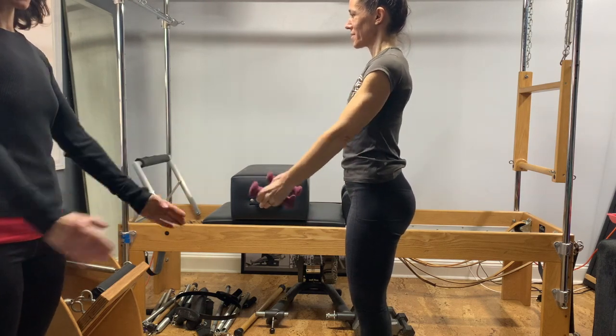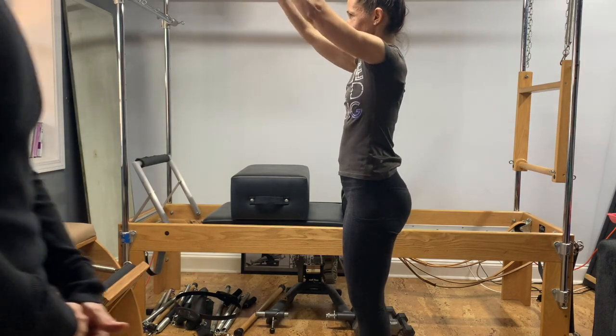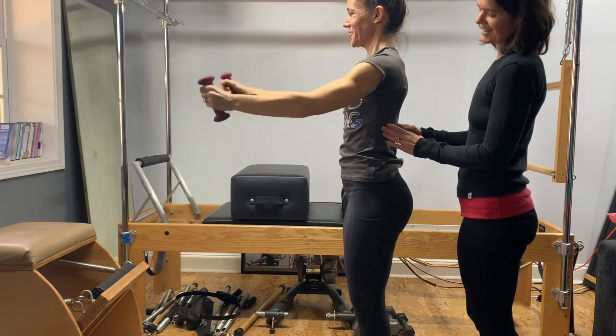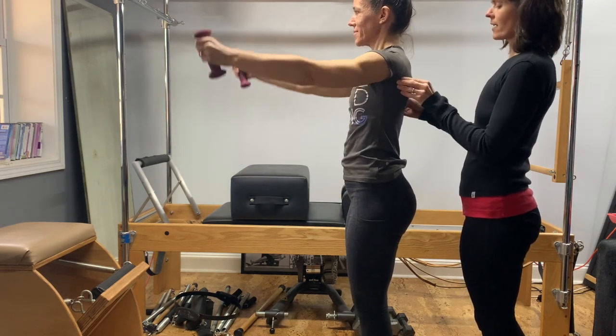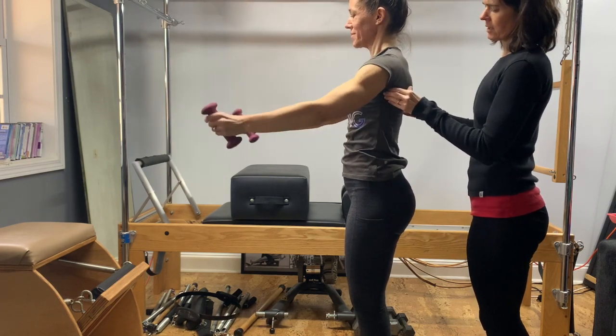And then they travel up. 8, 7, 6, 5, 4, 3, 2, 1. And they travel down. 8. And they switch directions. All the way to your hips. And then travel back up. 8, 7, 6, 5, 4, 3, 2, 1. And then reverse. Hug, hug, hug, hug, hug.